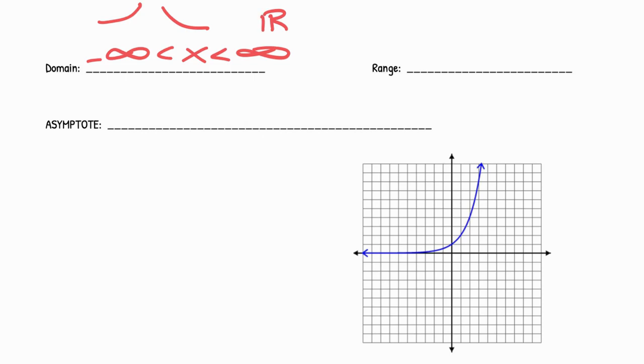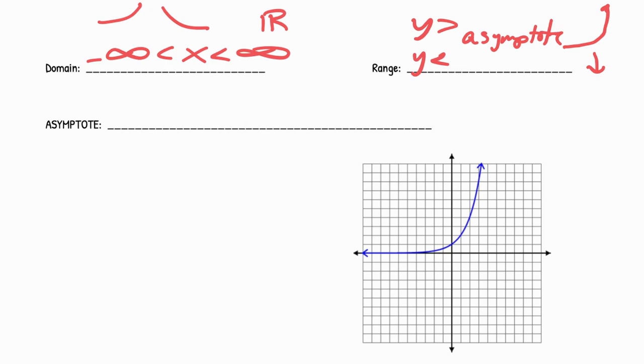Now the range is going to be different. Only part of the graph is going to be considered. If you're looking at one that looks like this, everything below in this area is not going to be included in the range. So basically, you're going to look at the asymptote, where the asymptote is 0, whatever it is, and it's either going to be less than or greater than whatever the asymptote is. Now, it won't be greater than or equal to or less than or equal to. It'll just be greater or less than, because remember, the asymptote is that boundary line where it reaches, but it doesn't quite get. And that goes into our next statement.